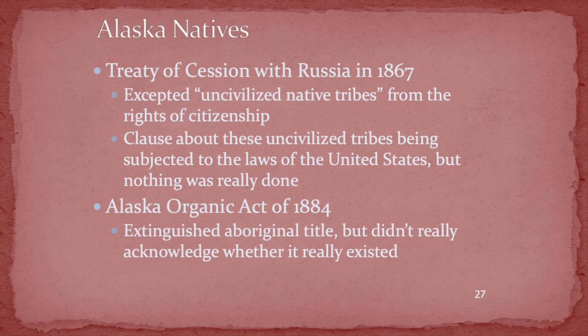The clause about these uncivilized tribes being subjected to the laws of the United States. So even during this cession, within that particular treaty, they said, okay, so all of these "uncivilized" people, I'm using air quotes every time I say uncivilized, it said, okay, we're going to now make the people living here subject to the laws of the United States, whether they like it or not. The United States really couldn't do anything about it. That's not what their focus was.